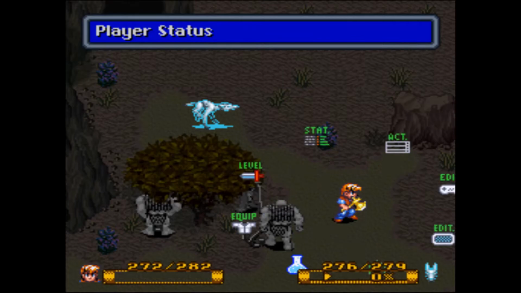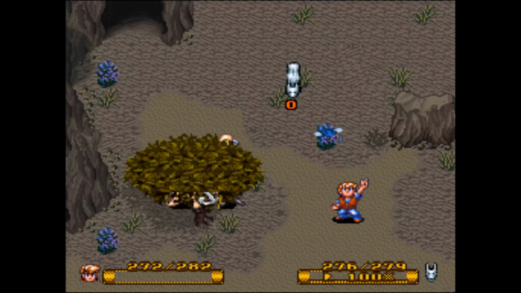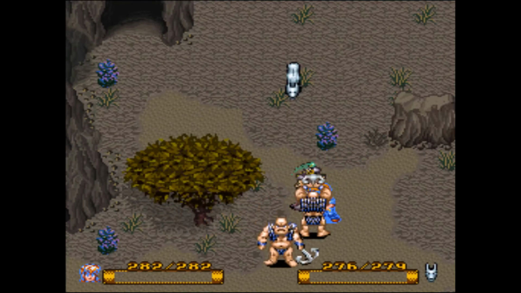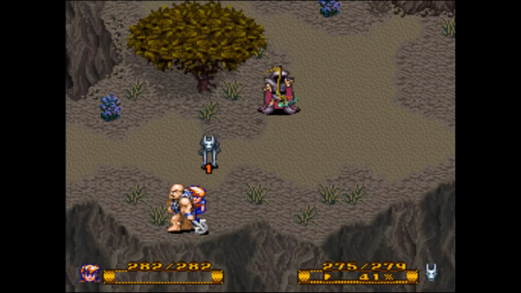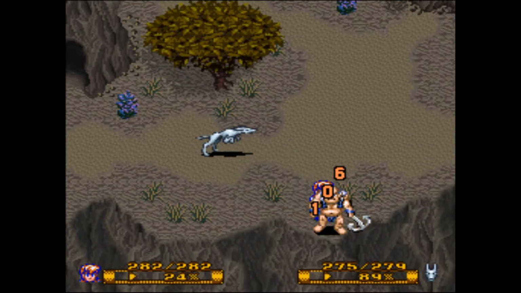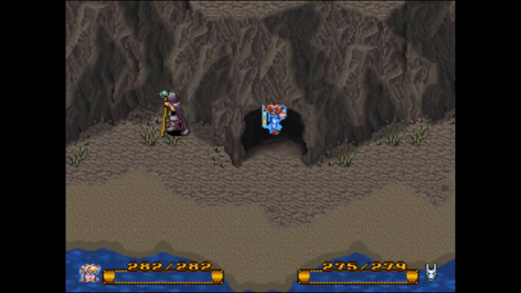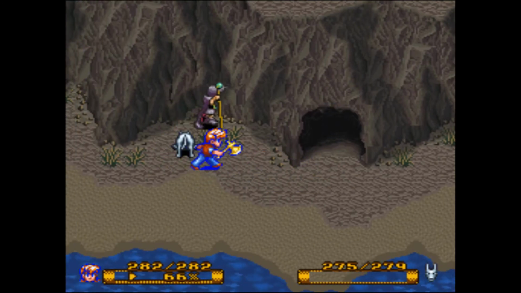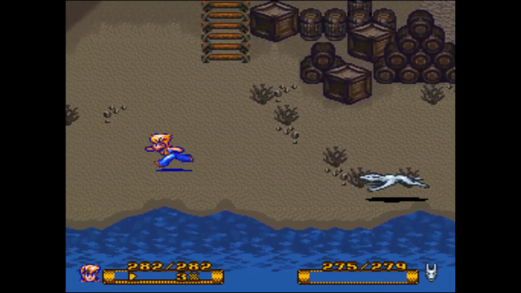Let's try... Wow. How have I never used this spell before? Seems kind of OP. Why does it also heal? That's kind of weird. Interesting. 45 seconds, too. That's pretty good. I like it. Limestone and bone for that. Well, let's go fight Tiny.